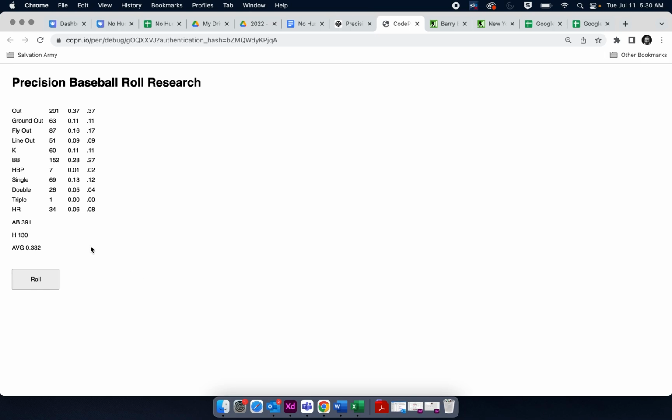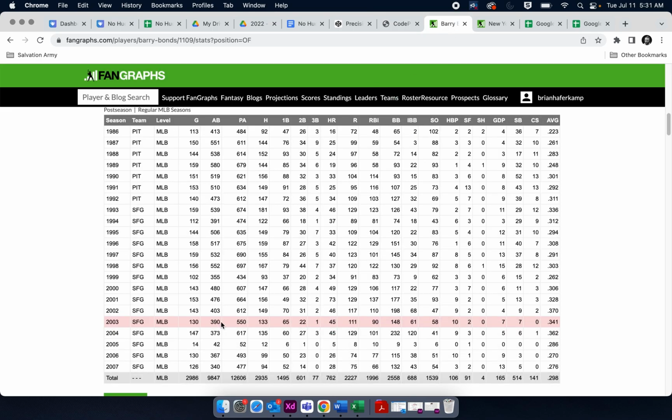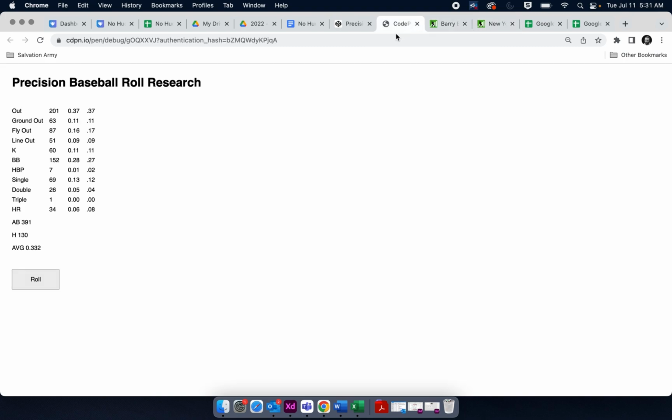So let's run it again. We get a little bit closer here, 391 at bats, 130 hits. So we're one over on at bats, and we are a few hits short. So his batting average is down to 332. But you can see we're spot on with the outs that are made. We're spot on with the ground outs, and almost right there with fly outs. Everything, there's a little bit of variance here. With hit by pitches, he got hit by pitch a little bit less in our simulation. Hit a few more singles and a few more doubles and a few less home runs, right? But his triples are right on par.